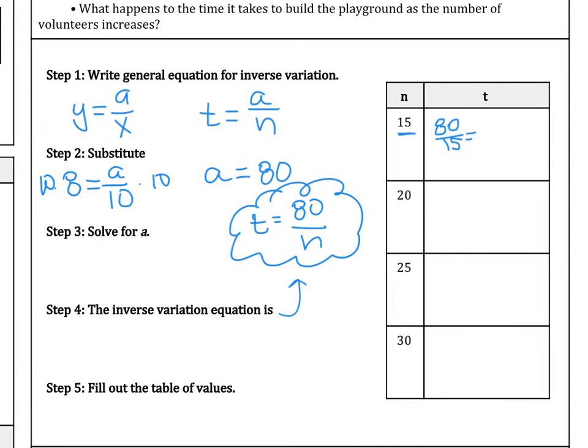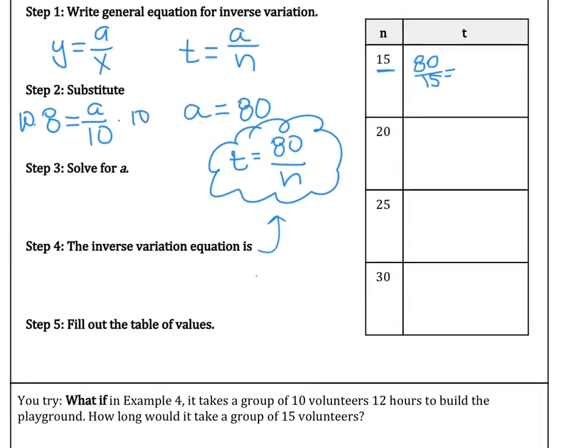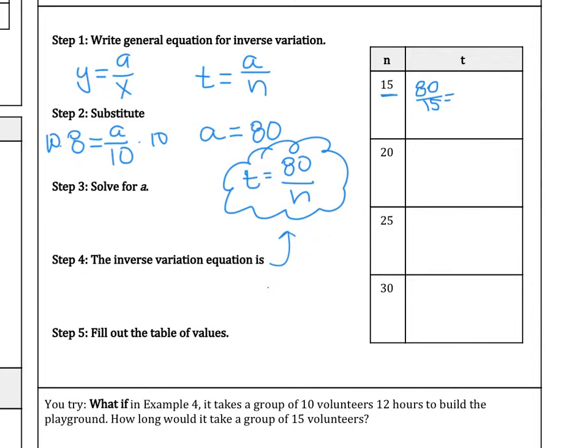So one way to do this is just figure out how much does 15 go into 80, right? So let's see. So let's convert this to time, right? So time equals 80 over 15. And so we know 15 goes into 80 about 5 times. So 5 times 15 is 75, so therefore, 80 minus 75, that would be 5 over 15, right? So 5 hours and 5/15.